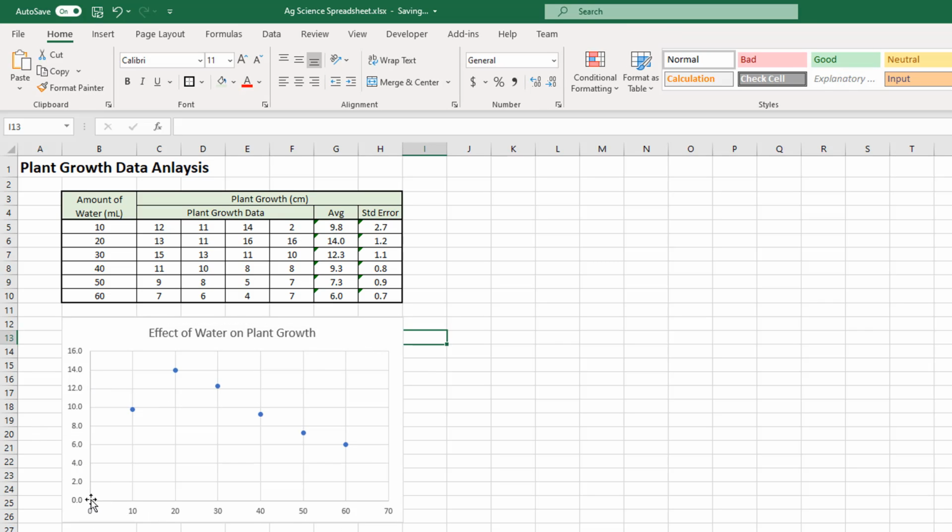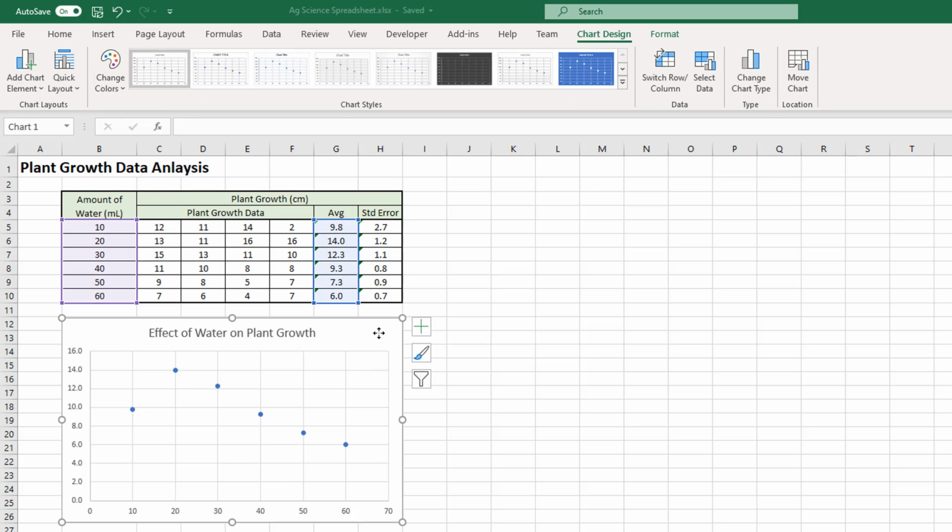Now, of course, we don't just need a title, we need axis titles as well. So we've got these numbers here, and we've got to work out, well, what do those numbers mean? So I'm looking at these numbers here. It looks to me as if these numbers down the bottom are the amount of water. That's great, because that's what we wanted, isn't it? It's a bit painful to try and swap them over. If you set up the table the same way I've set up the table, and if you follow the technique that I've used, you should find that it does this automatically. So if you have your X values over here and your Y values over here, it should automatically use that configuration, which is great.